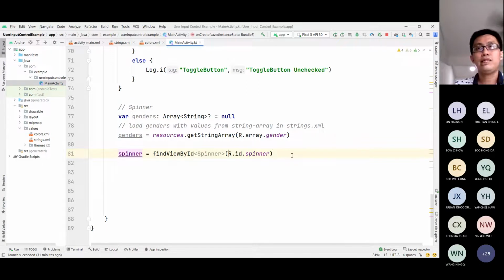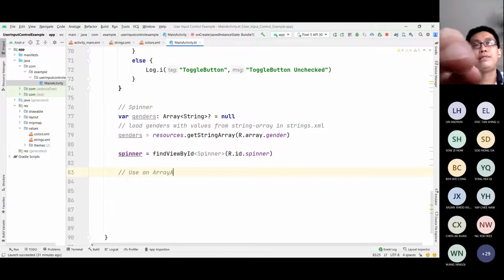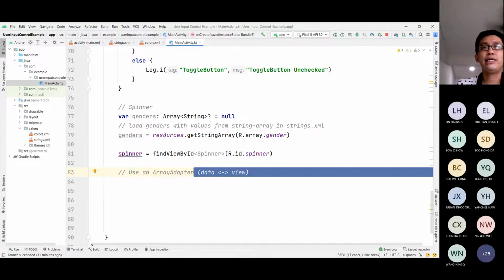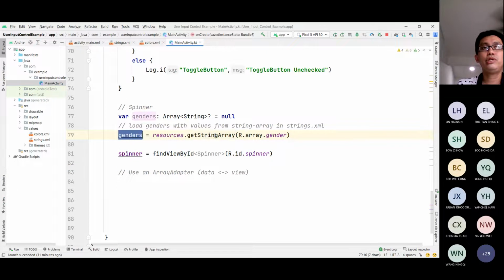So we need to use an array adapter class. So anything with data and view, data connect to a view. View is the layout, right? The spinner, and data is your string array here. This one, string array, right?